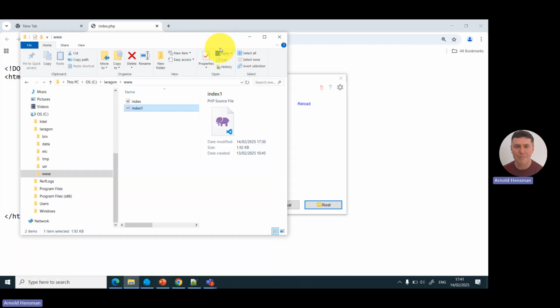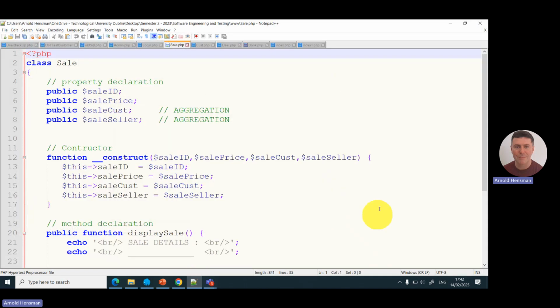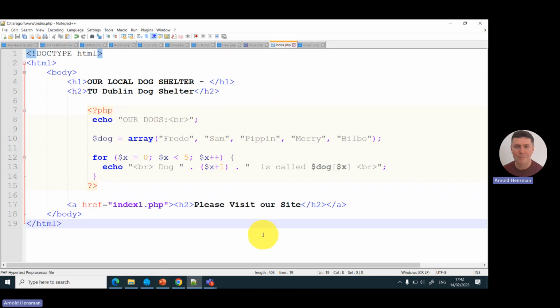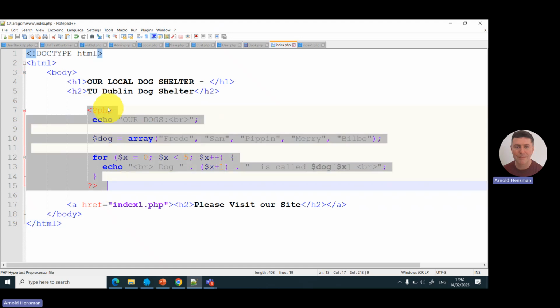So sure, we could use PhpStorm or Visual Studio and all the other fancy things. I just want to get this demonstrated today very quickly. All right, so here's the index page. This is a PHP file which I've just written with a little array. You can see there's two types of code in that. There's the tags for PHP.